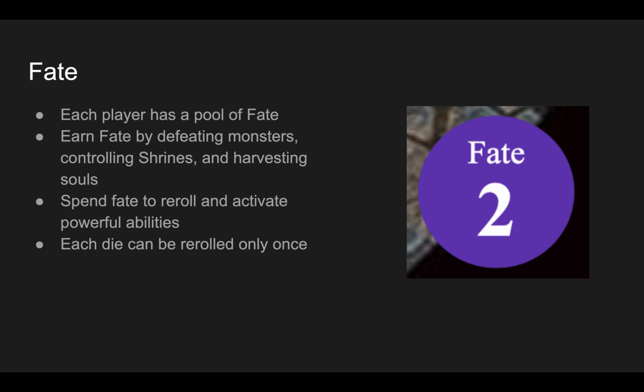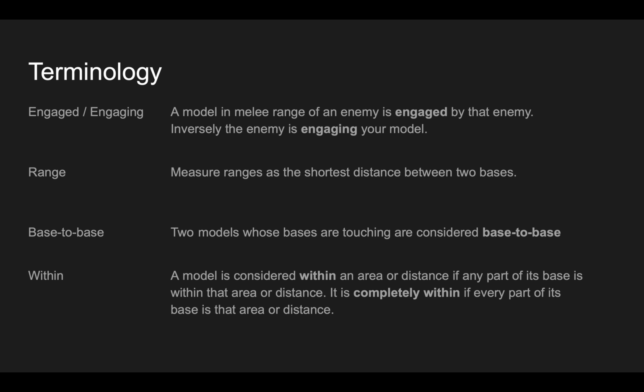Each player also has a pool of fate. Earn fate by defeating monsters, controlling shrines, and harvesting souls. You can spend your fate to re-roll and to activate powerful abilities. You can re-roll any roll in the Judgment game, but reminder, each die can be re-rolled only once. If you want to re-roll, spend 1 fate and re-roll the dice.